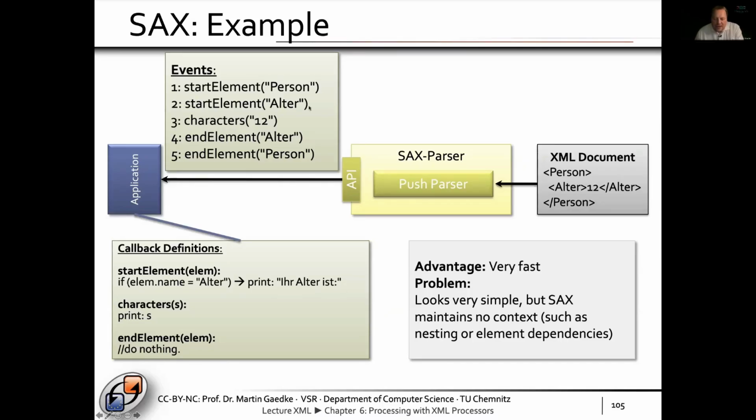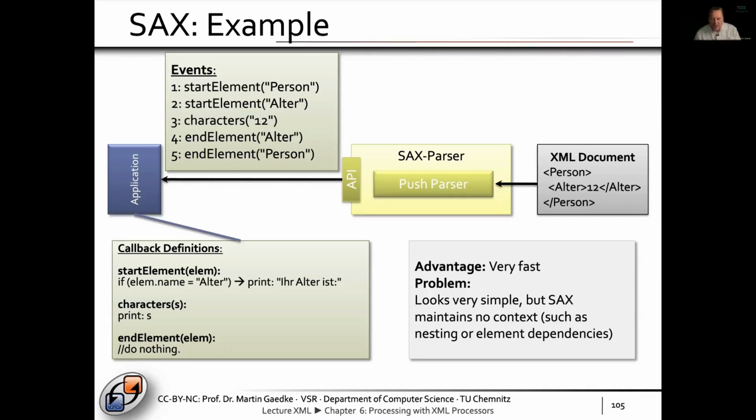Following the XML document, this XML stream, there are now some characters following: 1 and 2. And again, these characters are found by the parser. The parser throws or invokes this function here, this callback, and the characters that are part of the callback are printed immediately. So that's why we have as output so far, at this position at the end of 12, "Ihr Alter ist 12".